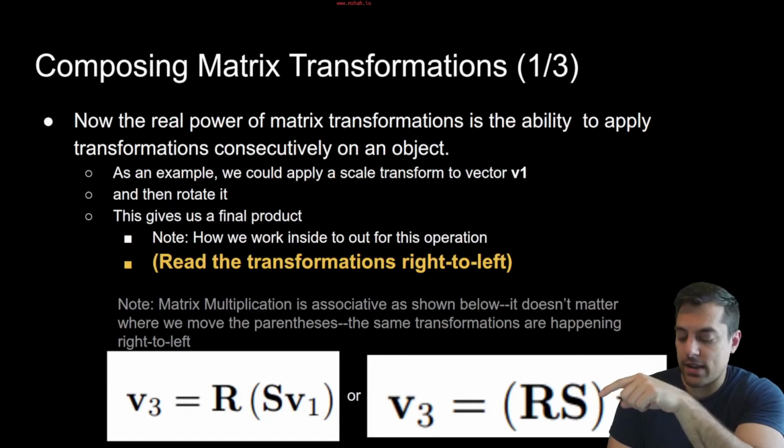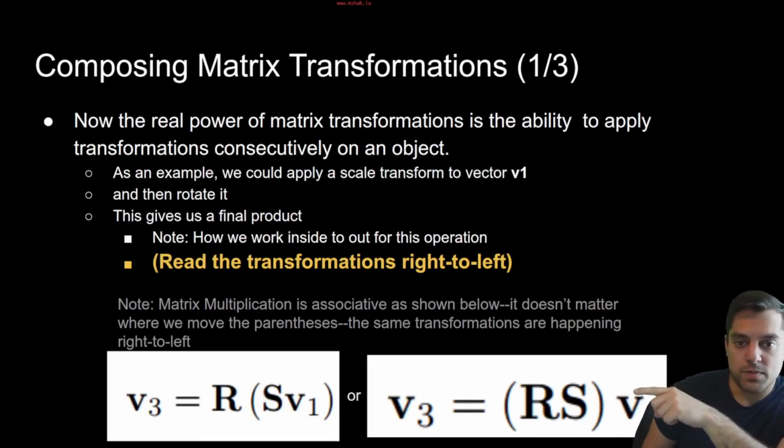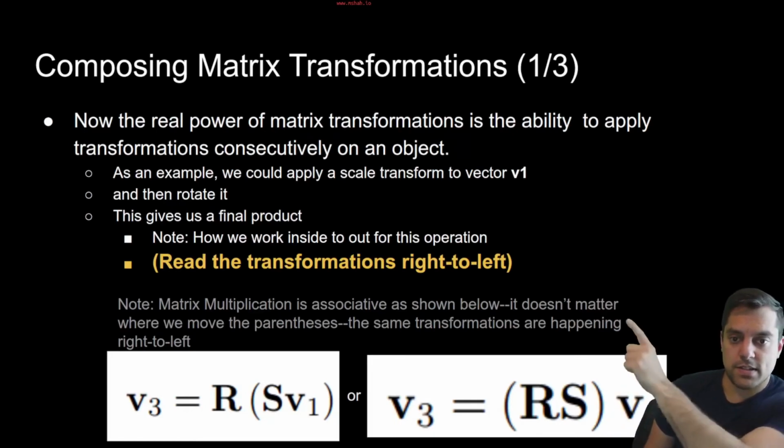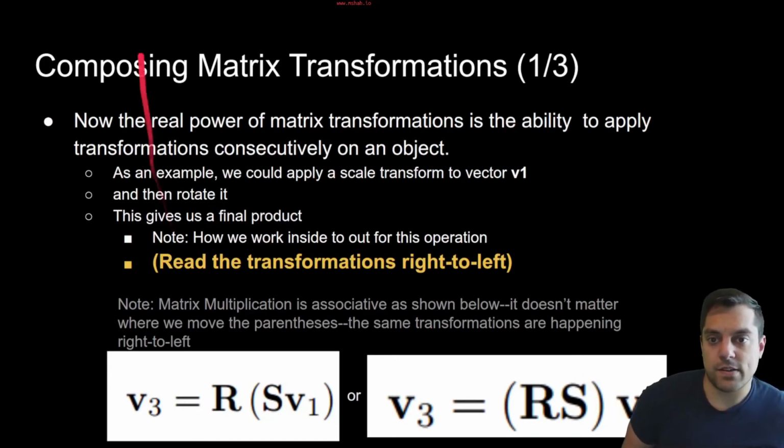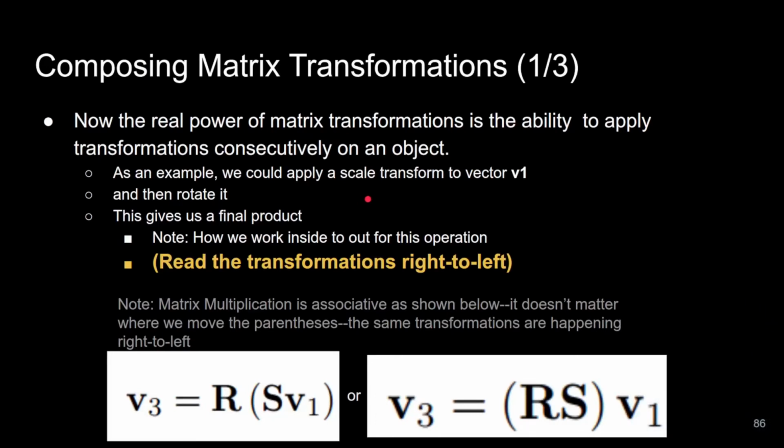So this guy right here, we are multiplying this vector, we are scaling it first, and then rotating it. Okay, so exactly as I have written it up here. The order that's occurring matters. We work right to left. Here's the same thing, so both of these are the same. I can move the parentheses, I can scale the vector and then rotate it, but I'm always going right to left, which, if you're used to reading left to right, is weird, but that's just how the transformations get composed.